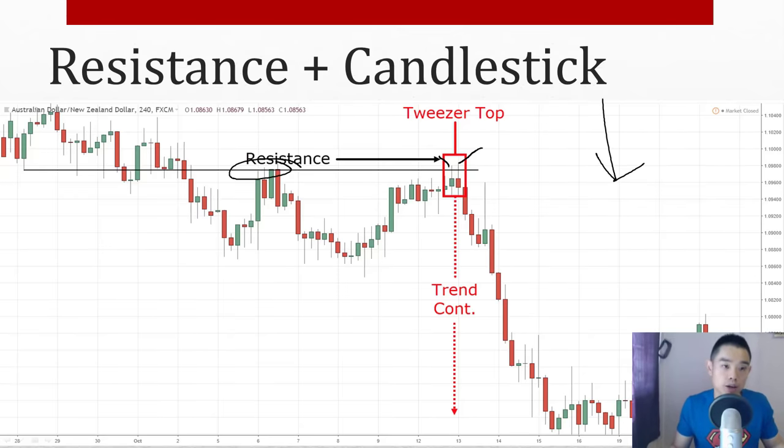You can have your stop loss, right? We can even pull out the ATR indicator and set our stop loss one ATR above this high, so you don't get stopped out should the market suddenly spike higher and come down lower. So again, you can see how these different indicators, tools and concepts complement one another.